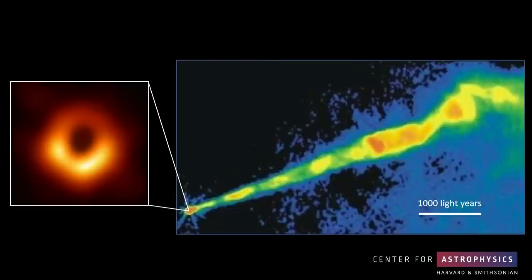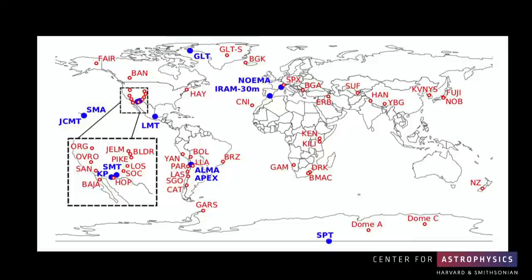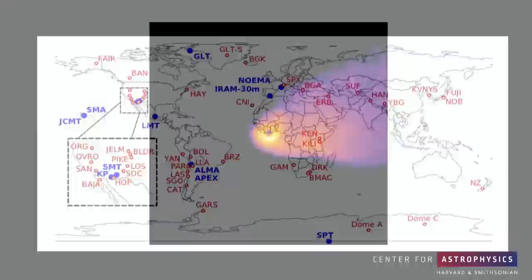But more than that, right, which pierces the entire galaxy of M87, if it was the length of a football, and we're going to look at different radio frequencies, adding color to our monochromatic or black and white images that we have so far. The map that you're going to see in a moment shows the current Event Horizon Telescope in blue. Every point here in blue is one that we're actively working with now. And the red points are the places we might put new telescopes to fill in the Earth-sized virtual lens that Kari was describing. And with this, we'll be able to make the first movies. But first, let me show you a still image of the M87 jet that we think that we can recreate with the next generation Event Horizon Telescope.